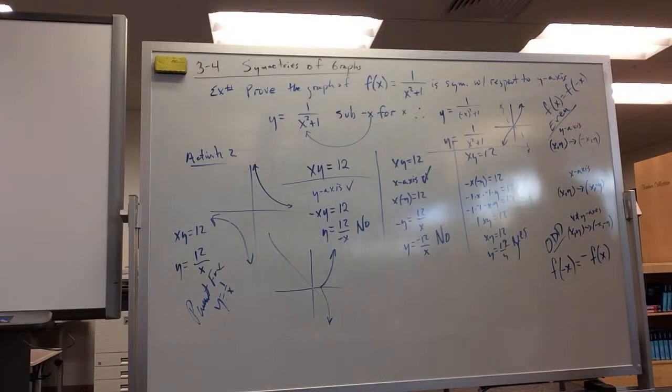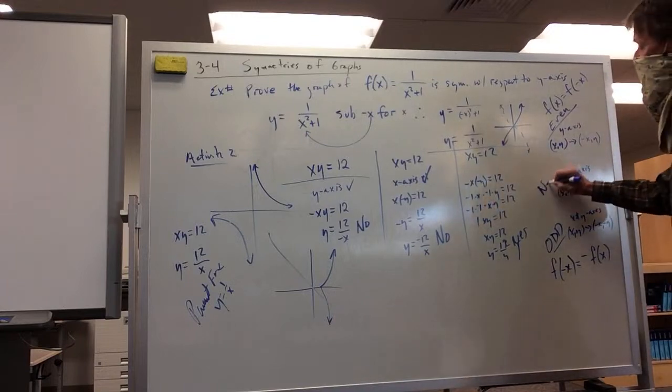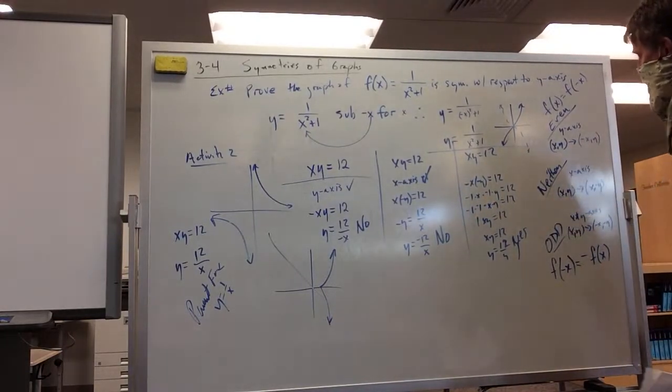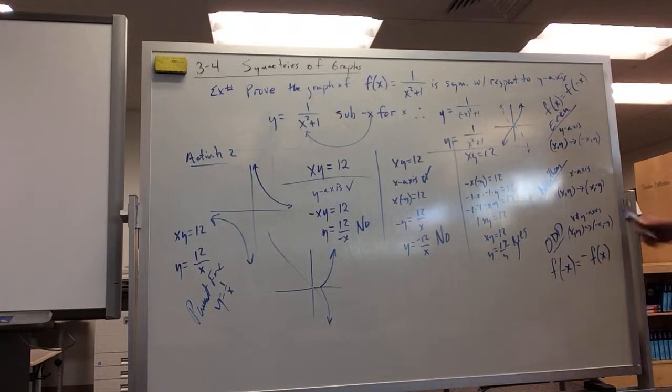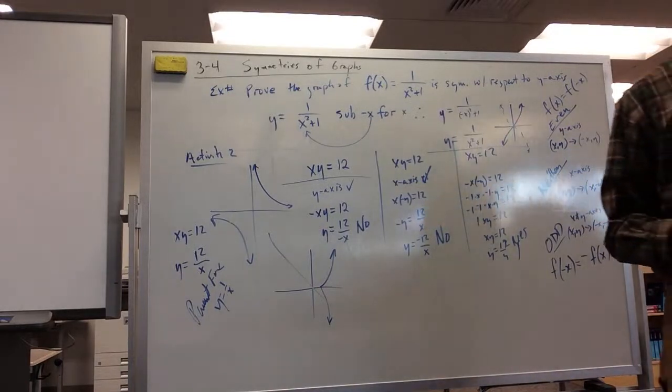It doesn't actually mean... no, it's an even function when it reflects over the y-axis, for now. It's an odd function when it rotates about the origin, for now. Or it's a point reflection over the origin, which is both x and y. There's nothing for the x-axis. No, it's neither. If you have this situation going on, it's neither, which means you leave x the same and you get the opposite y. That's not a function. Doesn't work.